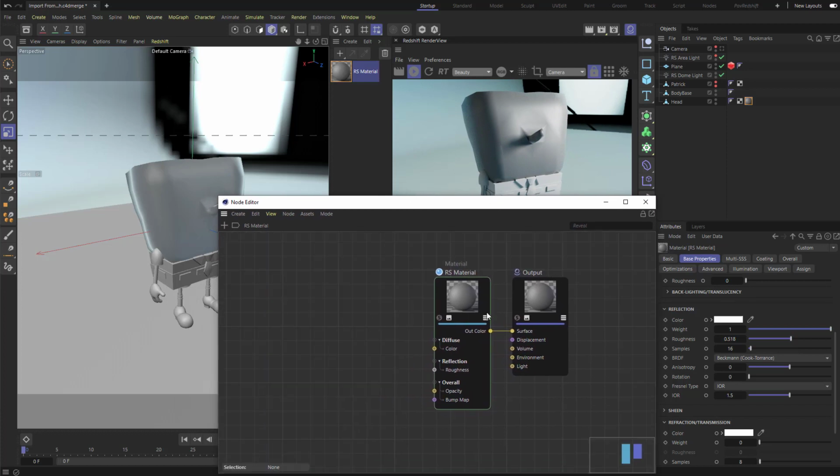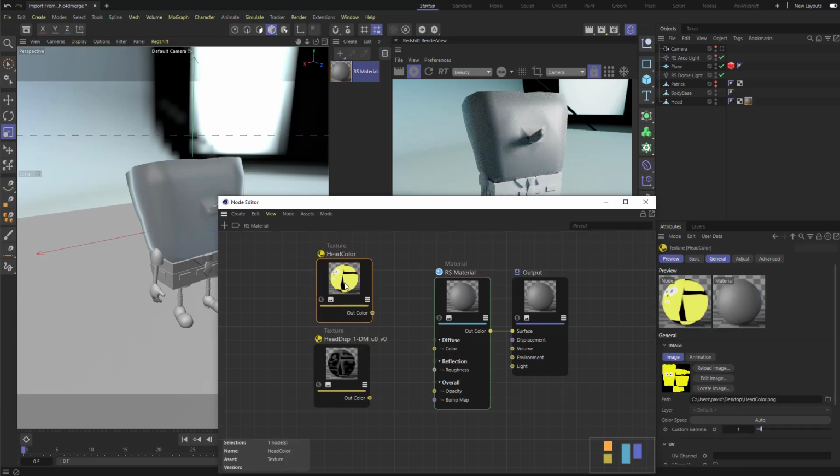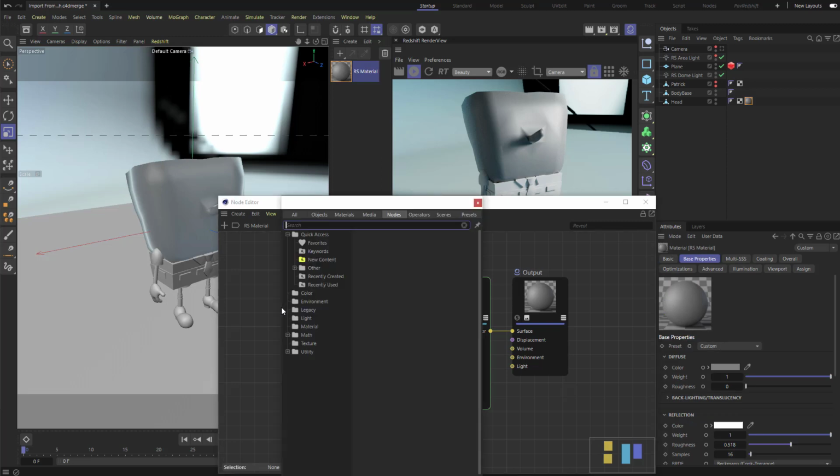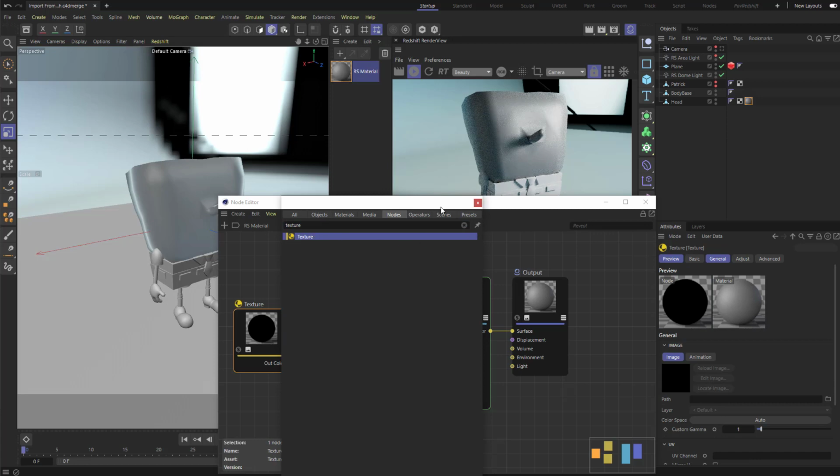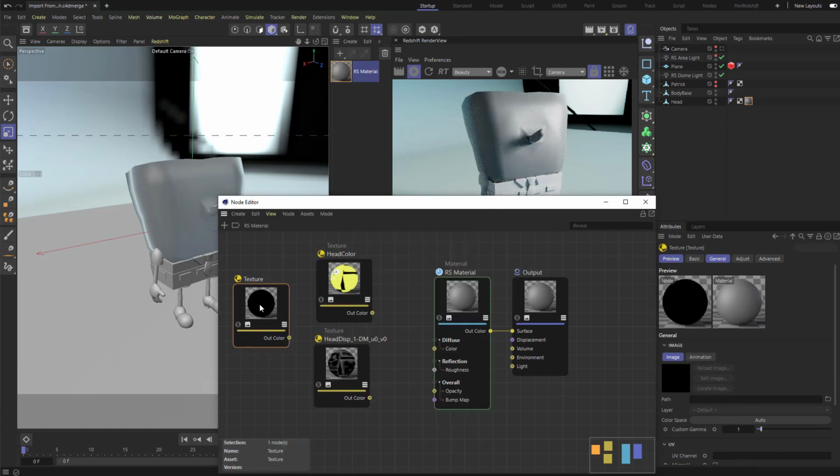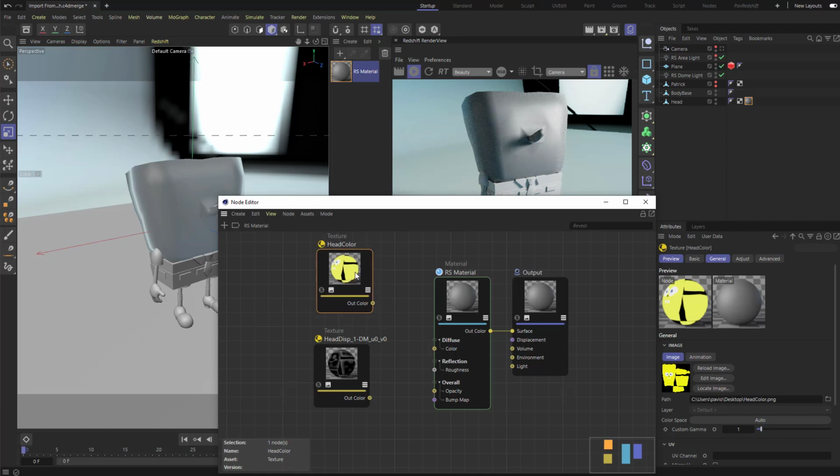So now, in order to get our displacement to show up, one thing we need definitely is our displacement map. So I'm just going to click and drag that EXR that we created out of ZBrush right into our scene here. And while we're in here, let's go ahead and drag our head color into our object. You saw me just drag and drop a file. It automatically made a texture node for us. If you want to do it a little bit slower way, hit C and then start typing texture. And then you can grab a texture node and then you can bring in a texture through this node. But again, if you just drag something in, it'll automatically create a texture node for you. In the case of the color, all we got to do is take this out color, boom, right in here, and we're good to go.